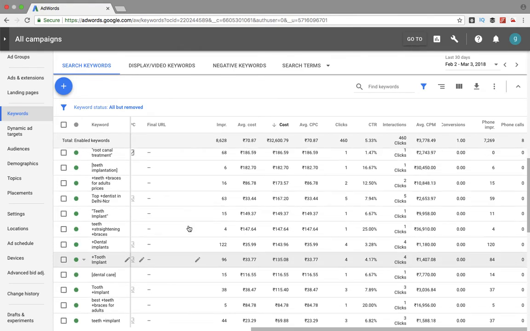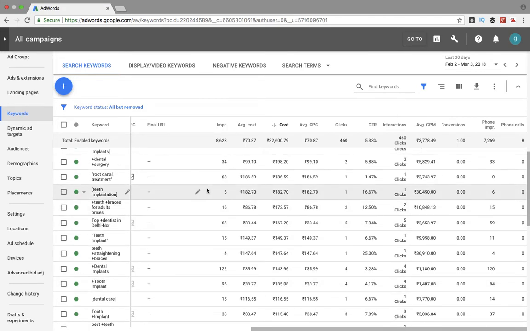I can see that this is also very high, and it's an exact keyword, so I can expect that there are people who are searching exactly for this keyword. When they search this keyword, my ad appears. So this could be targeted traffic because I have used an exact keyword here.